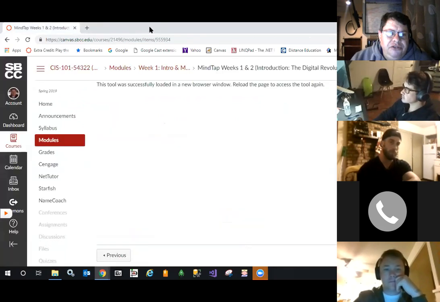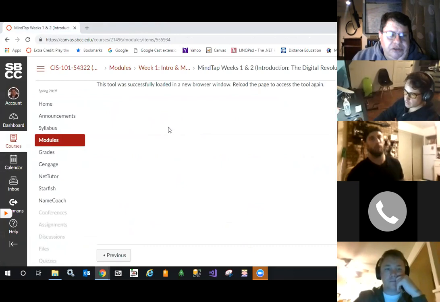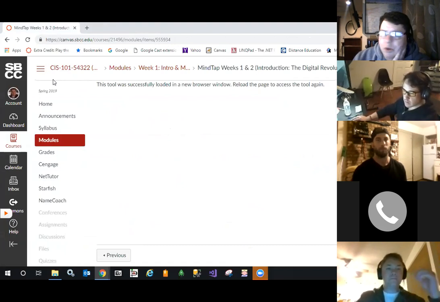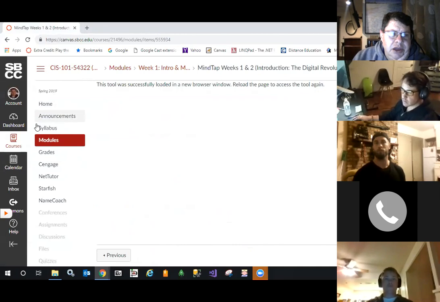Okay, so that's MindTap and a little bit about Canvas. Now, the other question that Jennifer had asked, she said, well, what about these cloud computers with the software pre-configured that we can remotely control? Those are not for the 101 class. Those are for the 107 and the 117, the database courses that I'm teaching. So let's take a look at how those work.